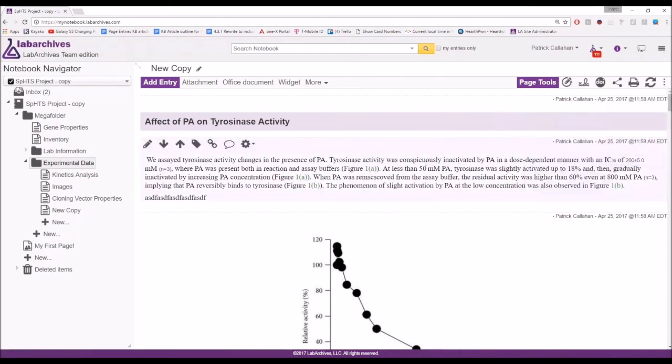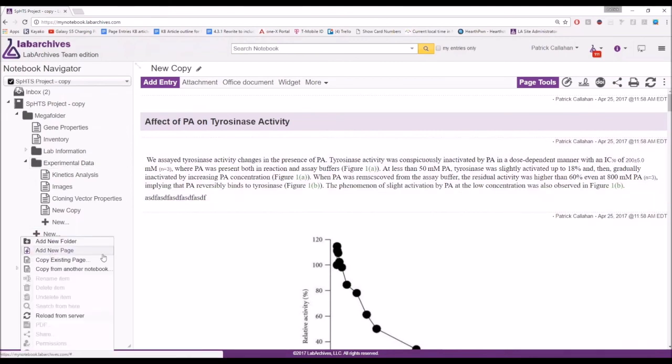Now that is it regarding the things you can do in LabArchives after data has been added to the page. That is when you're done putting data on the page. The final thing I want to go over before we close out this presentation will be widgets. And to cover widgets more effectively, I'll add a new page.